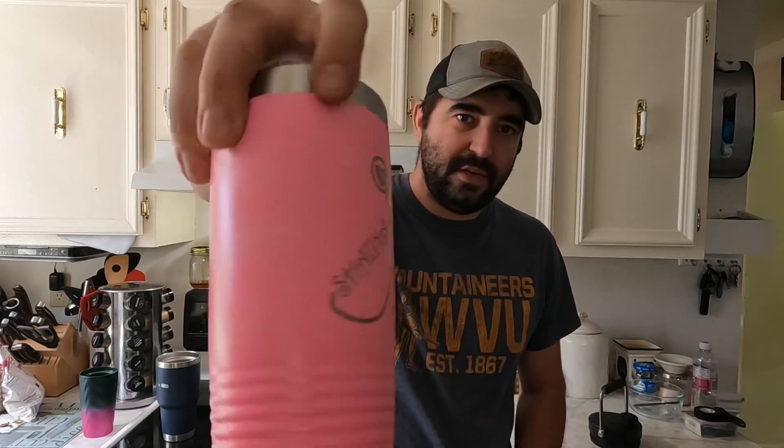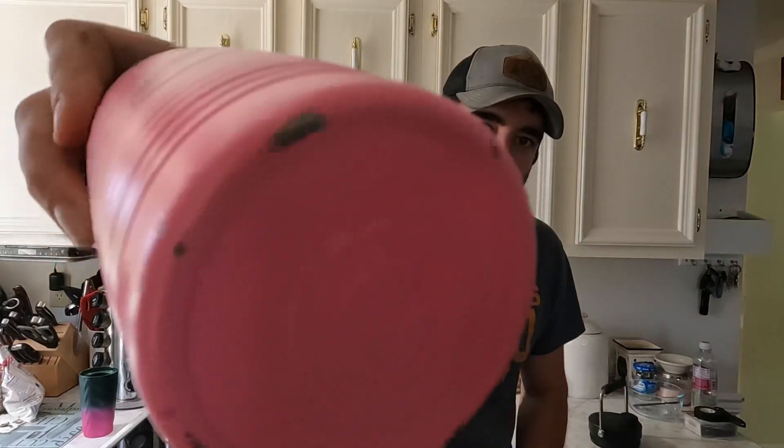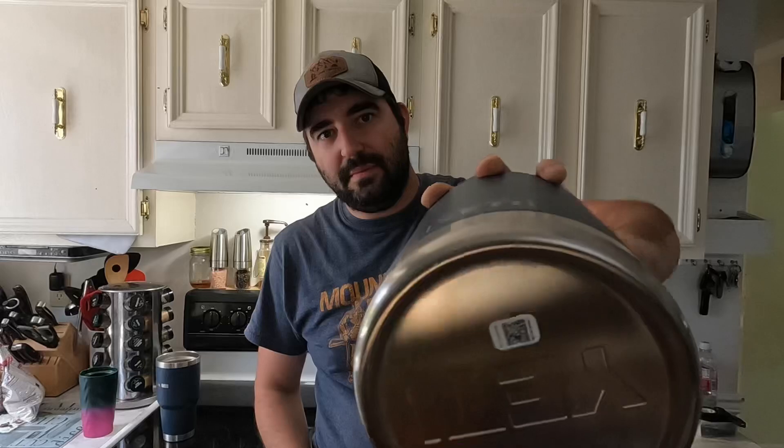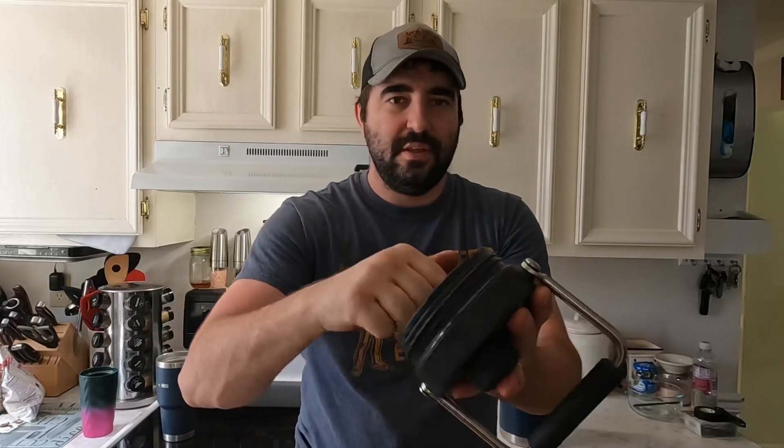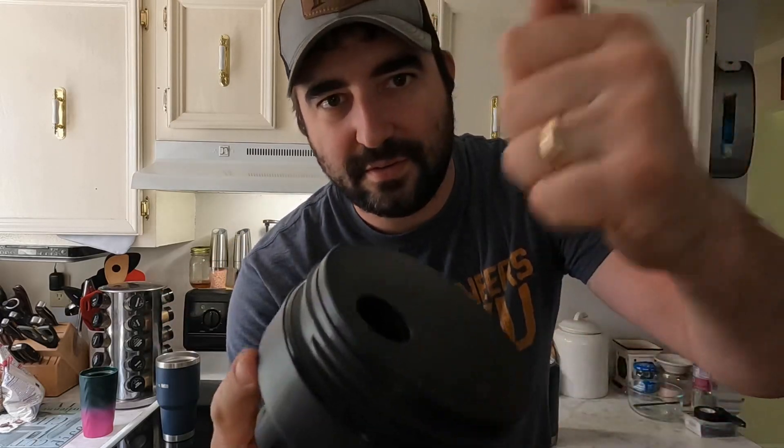I like the fact that Yeti does their rings on the bottom that aren't painted. If you look at the cups my wife uses all the time - a friend of ours makes cups, this was one he made for her - you can see every time she's dropped it, it's beat it up pretty bad. The Yetis don't do that; you're only going to dent it or maybe scratch it, but you're not going to knock the paint off. The handle is way overbuilt - it looks like three-eighths stainless steel rod that they've bent and flattened the ends out and machined it down. Really heavy duty, very well built.